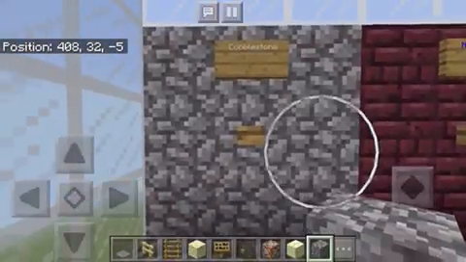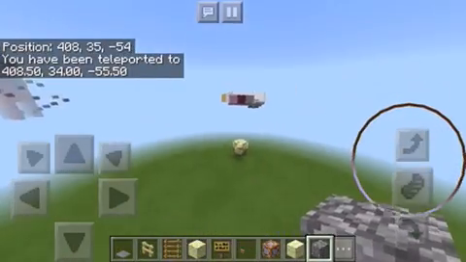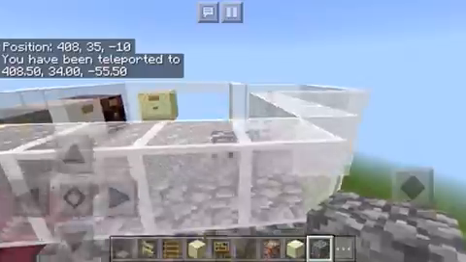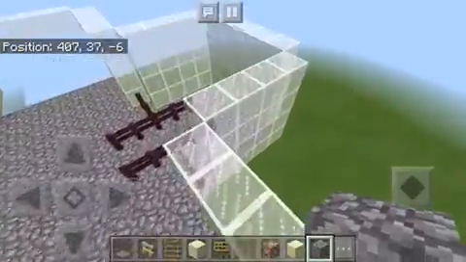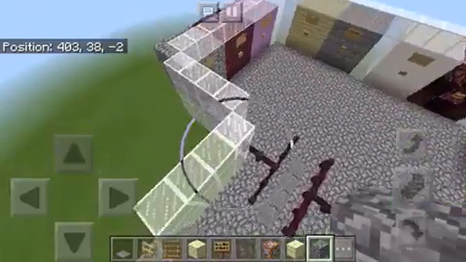So first is cobblestone. I'm going to click the button, and it's going to teleport me to cobblestone. So how did I do that? Well, in teleportation, you probably know that you need the coordinates for the position that you want to go to.